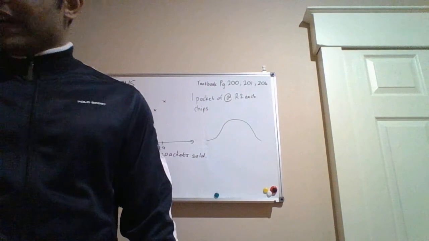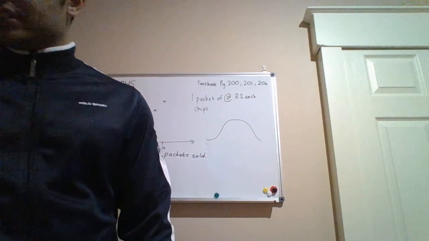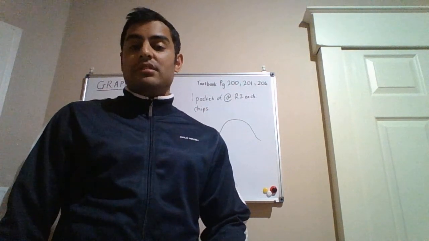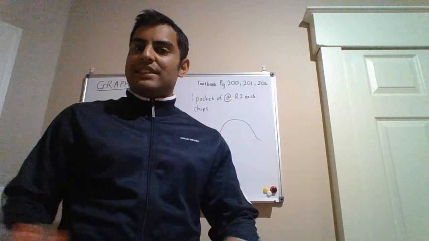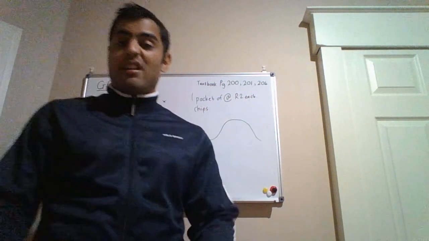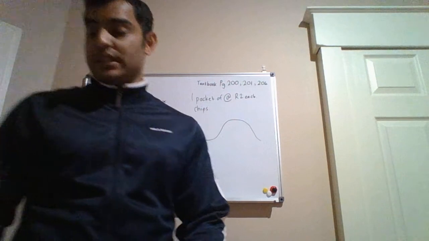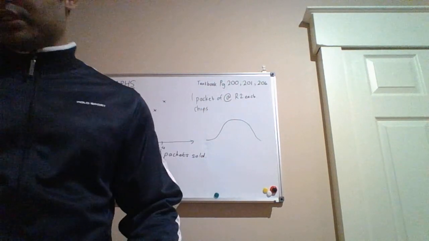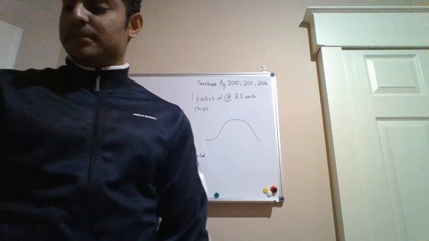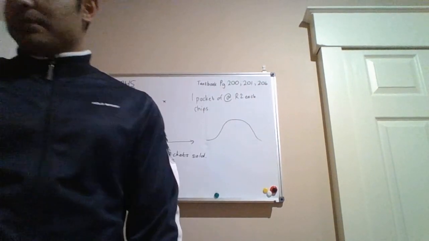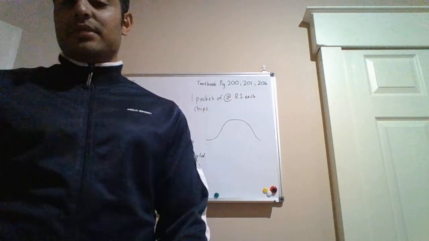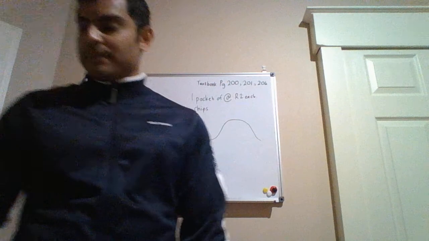So for A, is this discrete or continuous? Why? Because there's only one temperature measured at noon, it's discrete, and also the days of the week are discrete. You can't have halfway between Monday and Tuesday. It's either Monday or Tuesday. So what is the independent variable? This is B. The independent variable is going to be on the horizontal axis. So you would say those are days of the week.